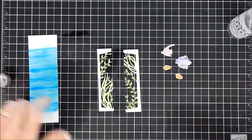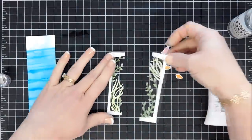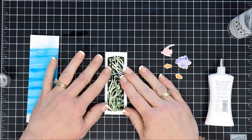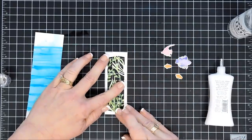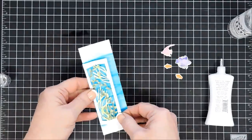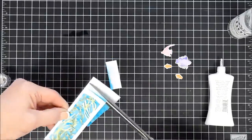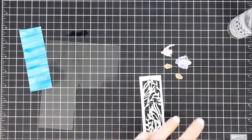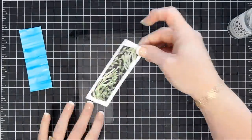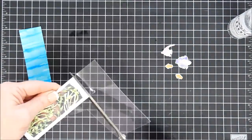I colored in the greenery on these edge pieces, leaving the frame around the sides white. Now all we have to do is glue them together — and when you glue them together they overlap so you can't see the harsh cut lines. I think it turned out super neat — you have that little dome shape on the very top, and I love the way this turned out for a piece we normally discard. I'm just going to place this over my background and trim off the excess so I have a background panel. And then I'm going to add some acetate behind here — we'll use our tape runner and adhere that to the acetate, then trim off the excess. We're going to add some thin strips of foam tape.